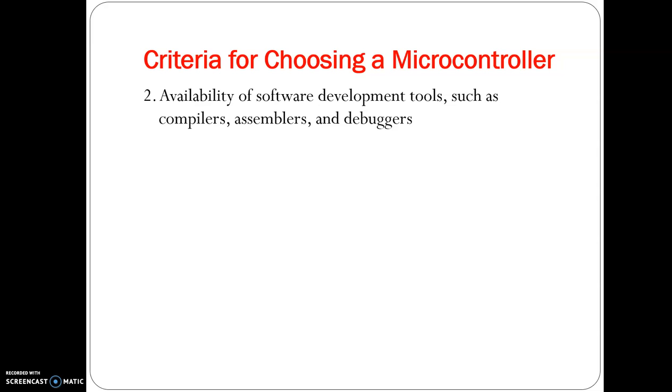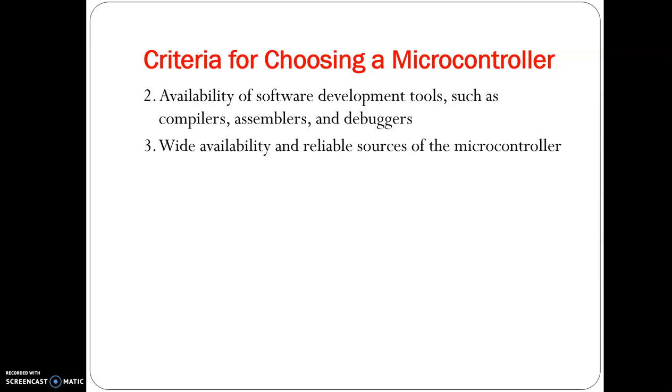That is going to need to be studied more when I am choosing any kind of microcontroller. The third criterion in choosing a microcontroller is its ready availability in needed quantities, both now and in the future also. For some designers, this is even more important than the first two criteria.